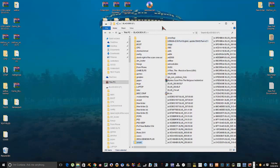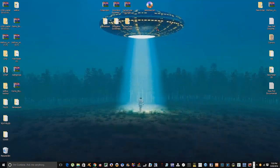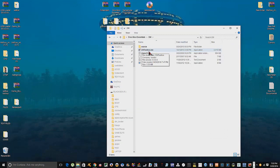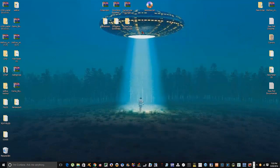So that's taken care of. I think I covered everything right here so far with where the files go. As for this DiosMios, of course, this is your DM toolbox. This is going to be your application to convert all your games over onto your USB hard drive, flash drive, SD card, or whatever you want to use. That's why I had you download that. So that's cool. Let's see what else we got here. Oh yeah, let's go into our cheats now.